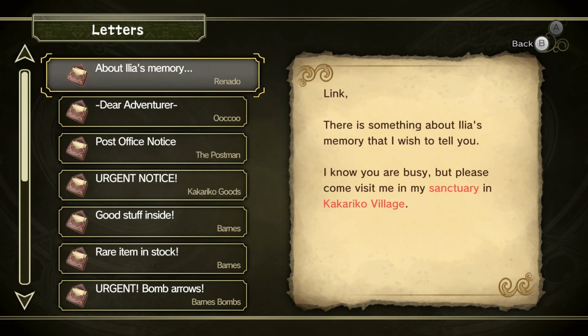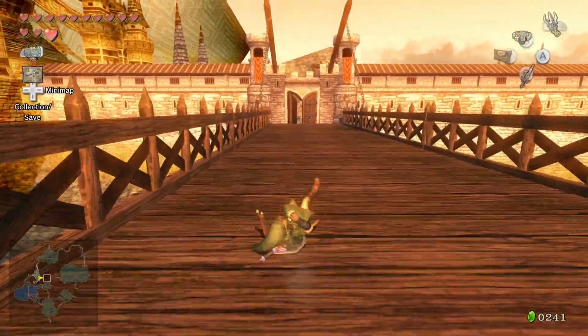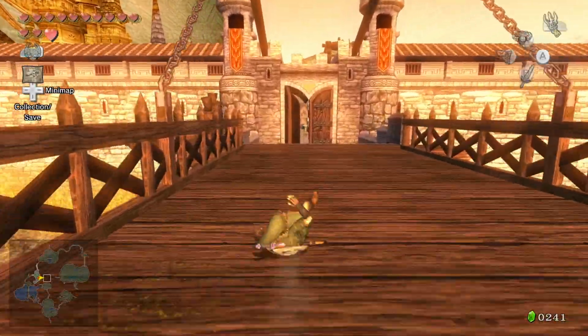About Leah's memory. Link, there's something about Leah's memory that I wish to tell you. I know you're busy, but please come visit me in my sanctuary in Kakariko Village. Okay, so I just jumped the gun is what happened. I understand, it's fine.